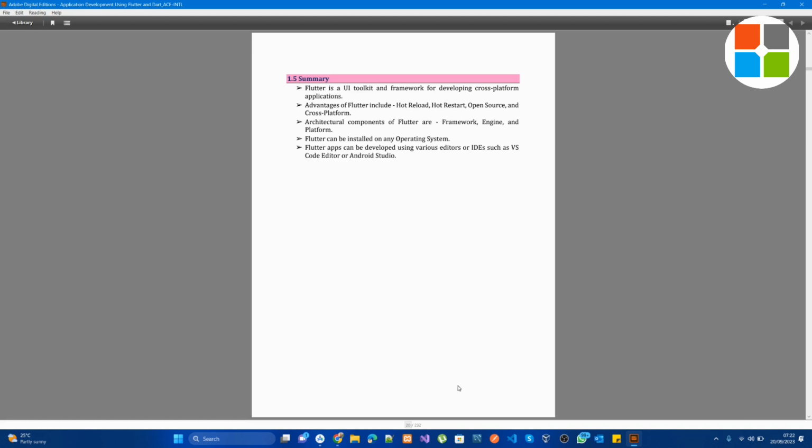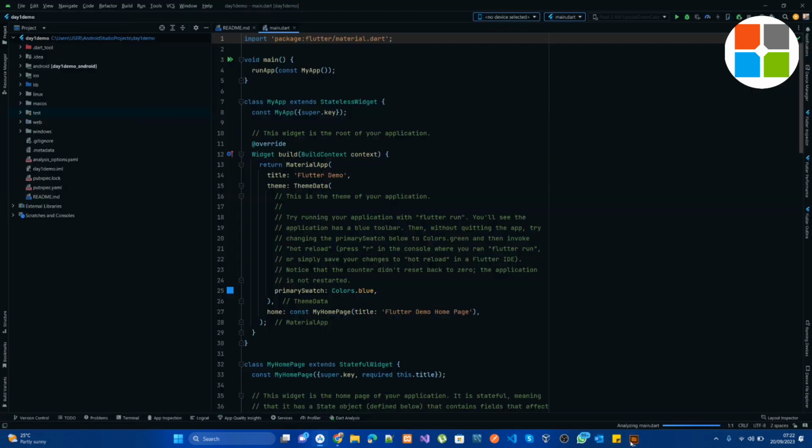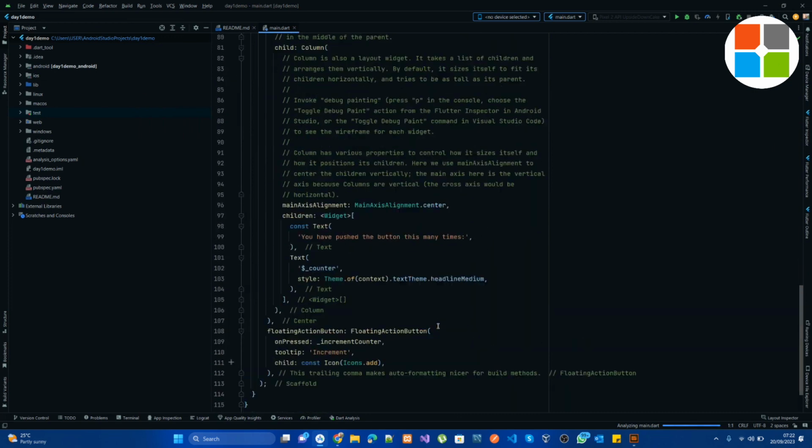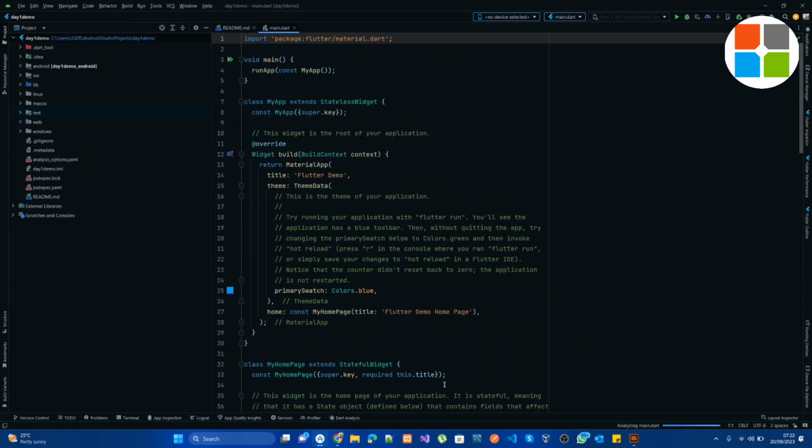Flutter can be installed on any operating system of your choice, mostly Windows, Mac, and Linux. Flutter apps can be developed using various editors or IDEs such as Visual Studio and Android Studio. So in the next class, we'll begin to explore all what you are seeing here, what it means, and then we can proceed.